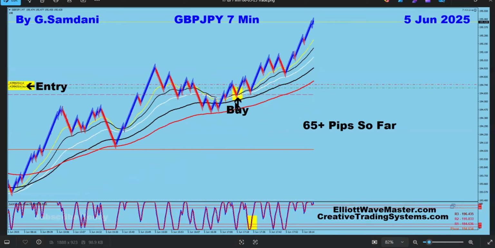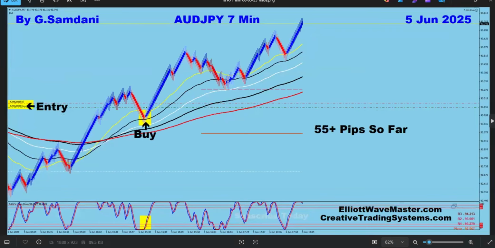And this yellow line went above this black line, and then it opened the trade here for 65 pips on pound yen. The Aussie yen, again, now yen is getting weaker, and all yen pairs are turning to the upside. That's what happened. If you watch the yen index, and I always watch the yen index, it gives me the heads up on what is going to happen.